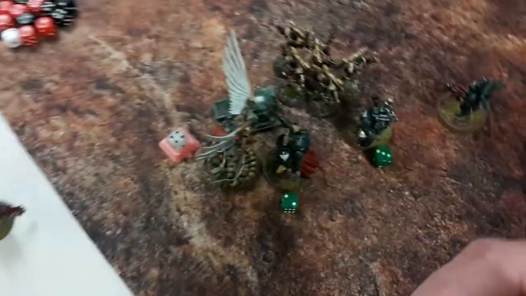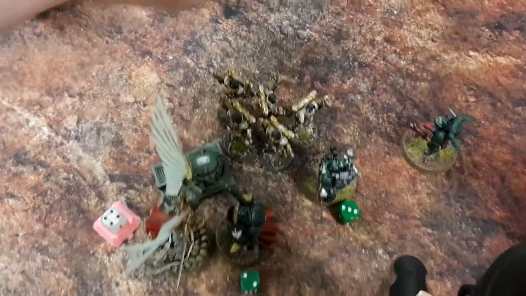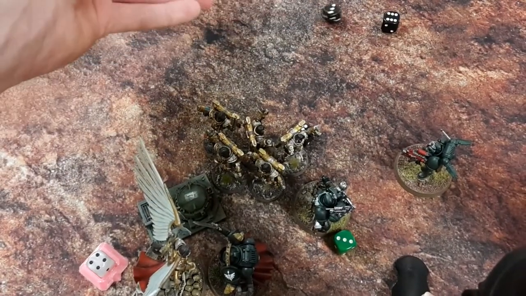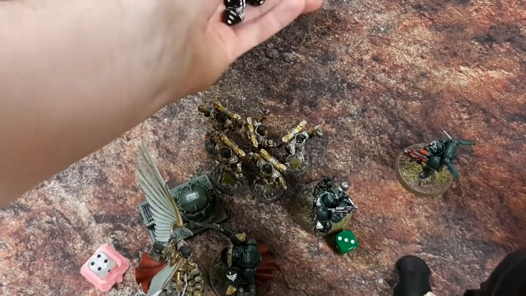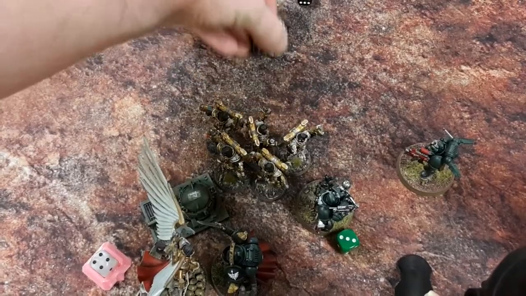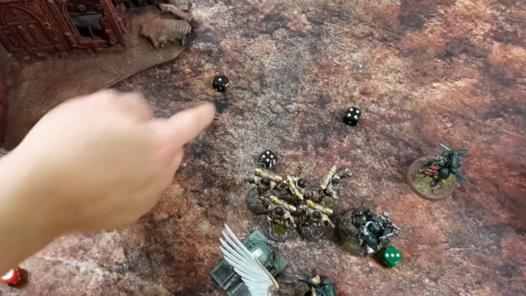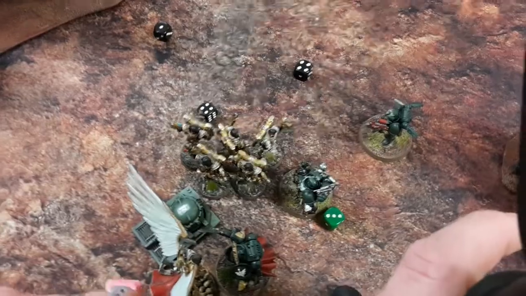Shooting phase, we'll start with a pistol going into Celestine from the Captain, or Chapter Master. That is 3 hits. And reroll the 1 because it's Lieutenant. 3 wounds at AP minus 1 because I'm in the Assault Doctrine. Takes another wound. That's not too shabby.